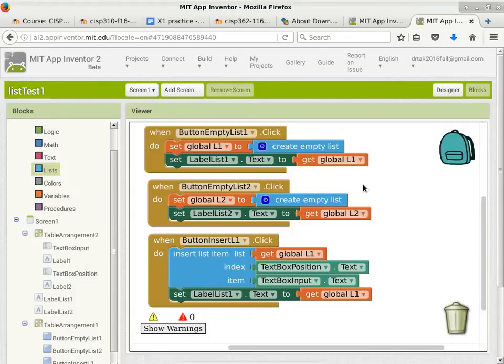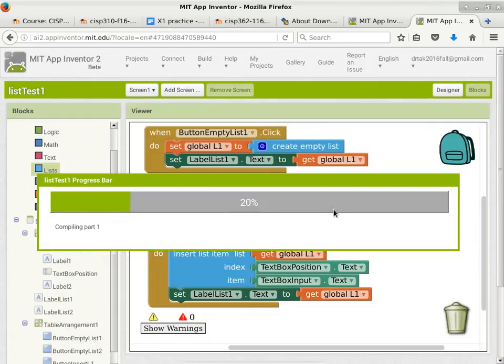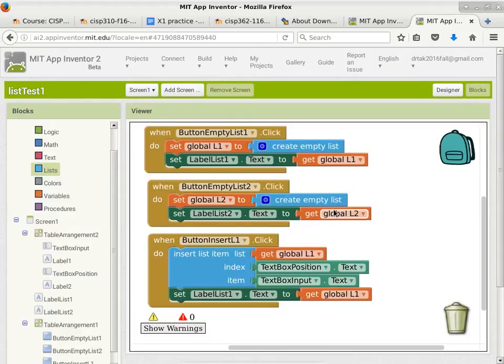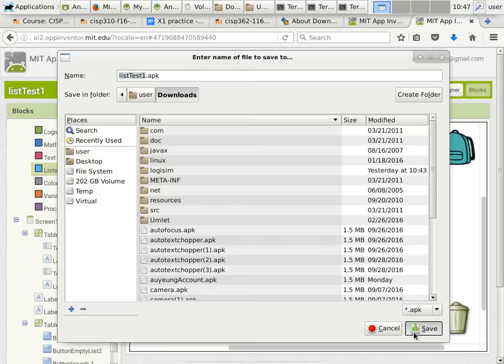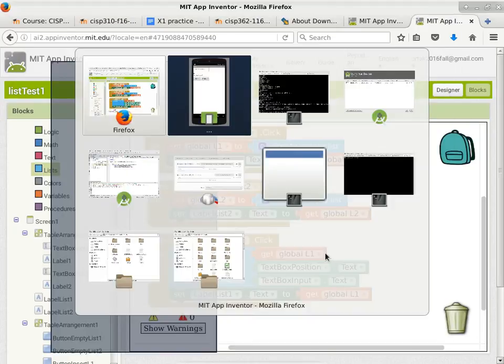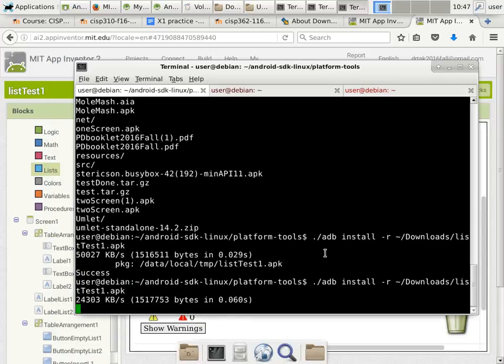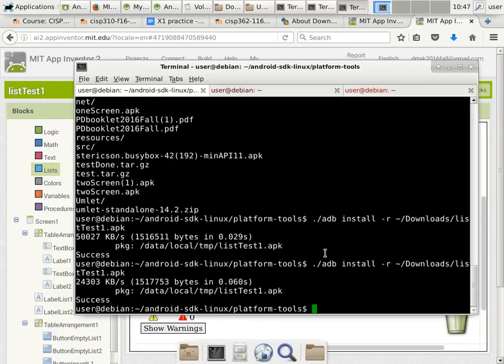It's compiling. I'm just waiting for it to finish the job. So as you can probably imagine, we're going to create more and more complex lists. So at some point, I'm not going to recreate the list from scratch anymore, but it's still simple enough that we can do it at this point.